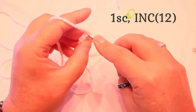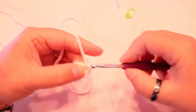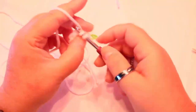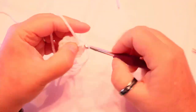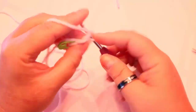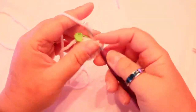You're going to start with 1 single crochet, 2 single crochet all the way around. So 1 single crochet and an increase right off the hop, because we want a nice point. And that's how we're going to get a point. So there's 1 single crochet. In the next stitch, you're going to put 2 single crochets. So that's your increase. So you should have a total of 12 stitches.